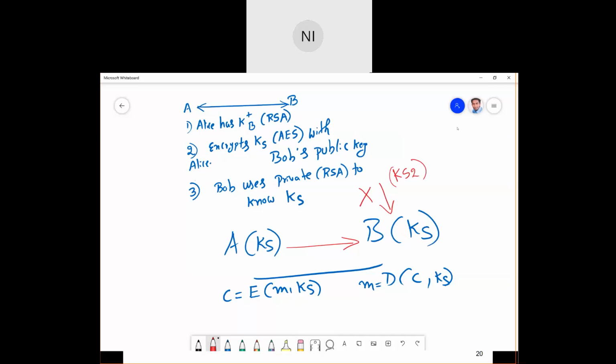Yes, sir. So after receiving the message, Bob applies this decryption algorithm using its private key. In other words, Bob has only one private key. Whoever wants to communicate with Bob has to use Bob's public key. So you can assume that each user has their public and secret private key combination, and everybody advertises their public key.